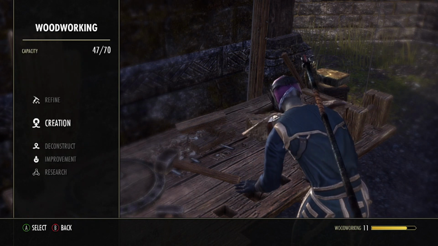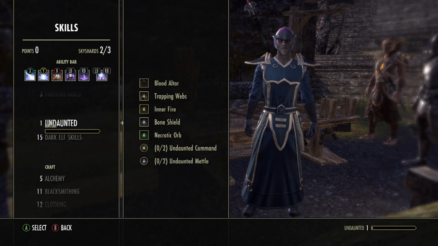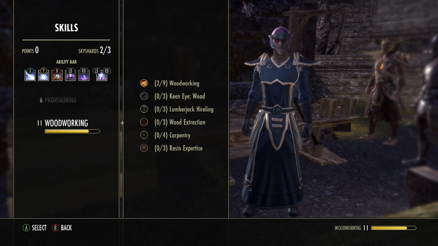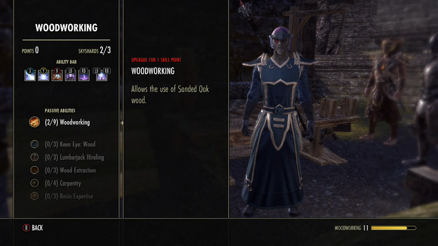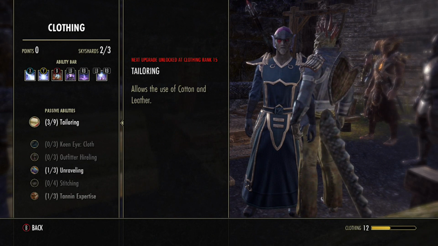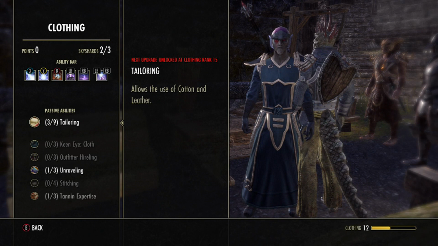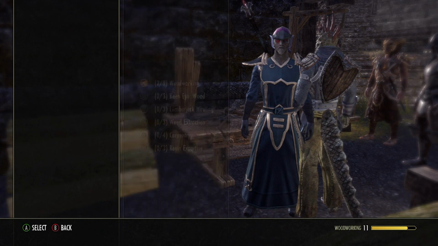And the reason I can do that is if I look at my skill tree and we scroll down to woodworking, I've actually put a skill point in the woodworking skill line. That means I can then create sanded oak, and the next point I put in obviously puts it up. And I've done it quite a lot on clothing, so I want to be able to create this guy amazing armor. The other things that help you boost your level up are across all of these passive abilities in these skill lines.